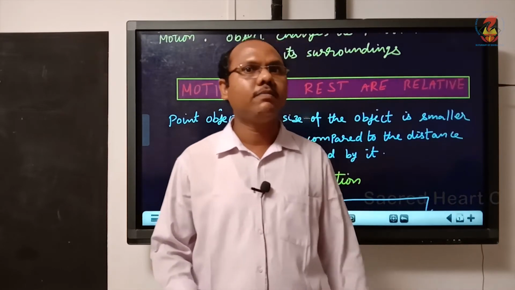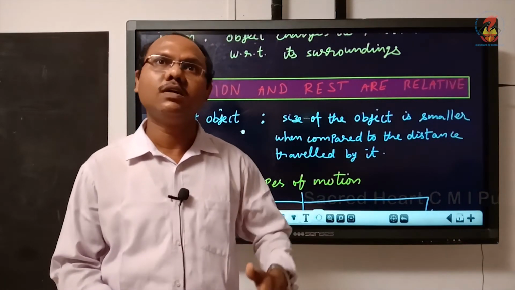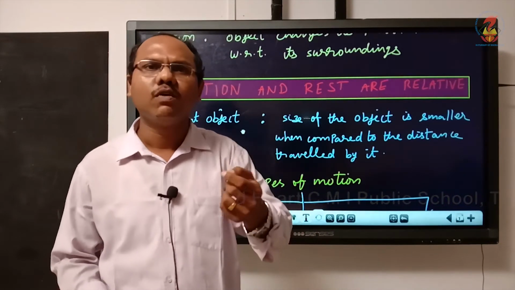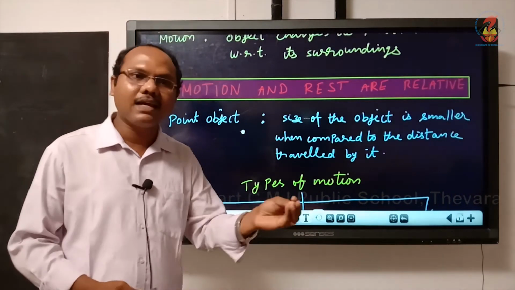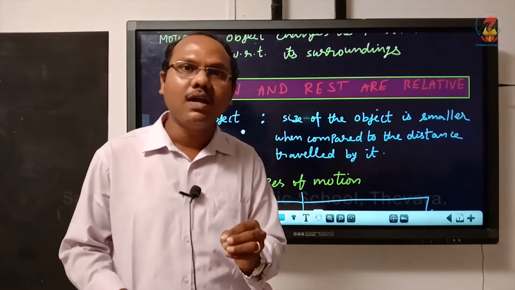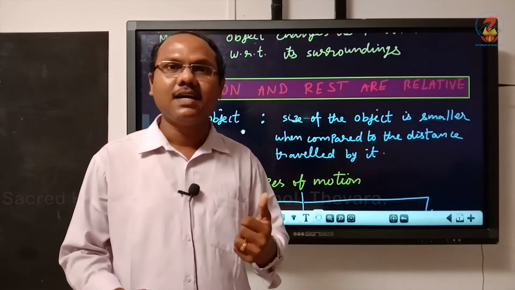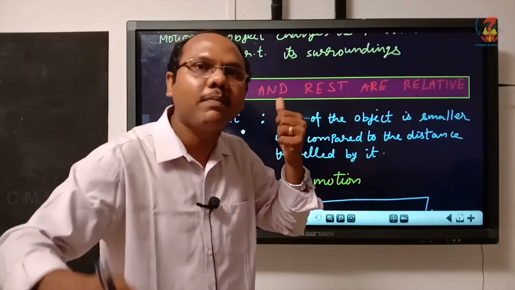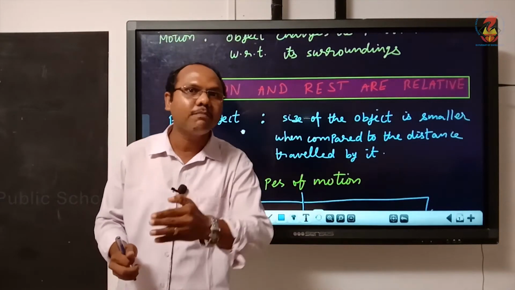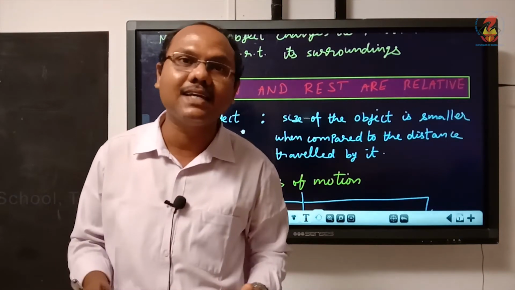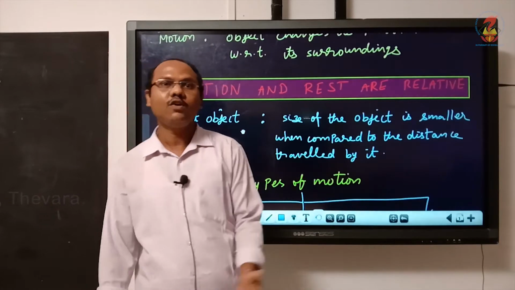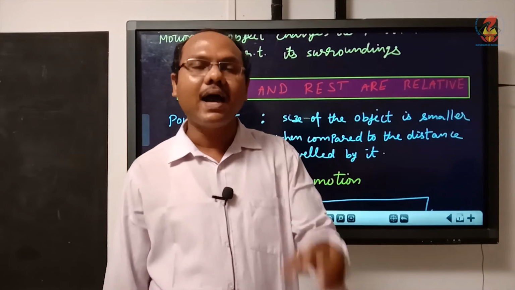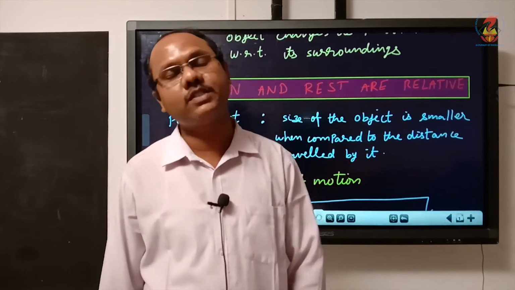So when principal calls me from school, I'll tell that, Father, I'll reach now within 5 minutes. And when I reach school, I will say that, Father, I have reached. I will not say that, Father, my car's front bumper has reached the school now. Back bumper will reach after some time. Will I say it like that? No. I'll say, Father, I have reached here. So I consider car as point object.